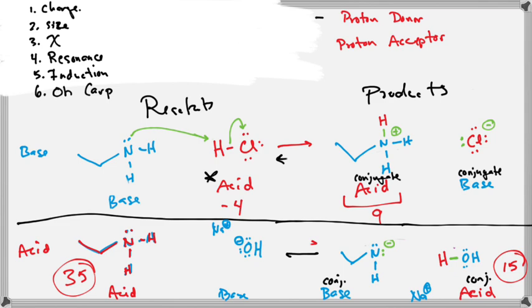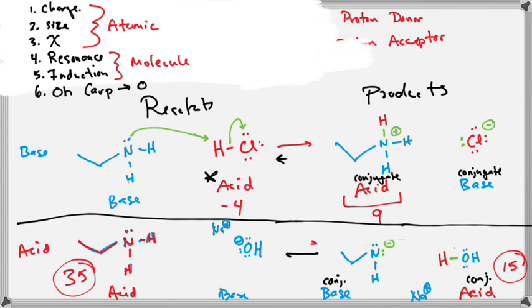And when we go through and evaluate these, the charge, size, and electronegativity are all atomic effects. Resonance and induction are molecule effects. And then that last one is an everything effect. I would give it that O again. What this is kind of a hat tip to is a mnemonic device that I don't know who created it. I know a very smart person at ASU used it. They reference it as Cario.